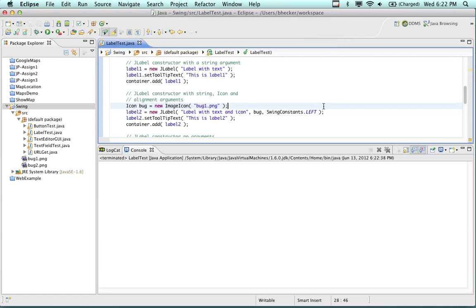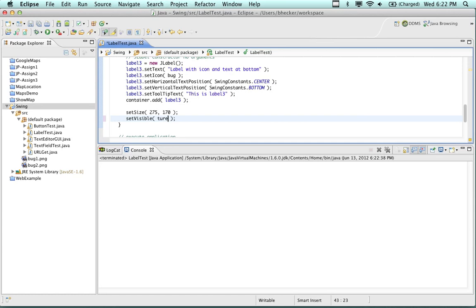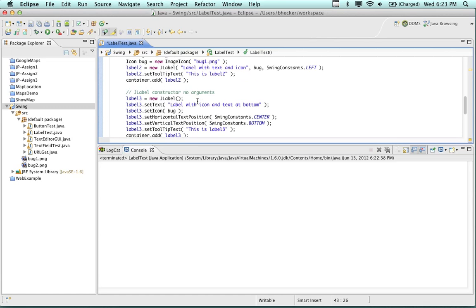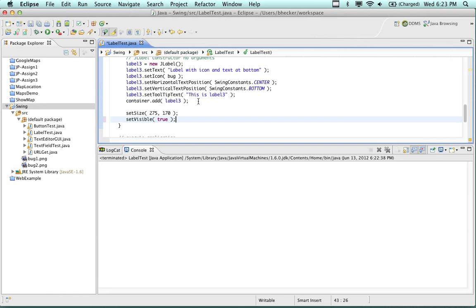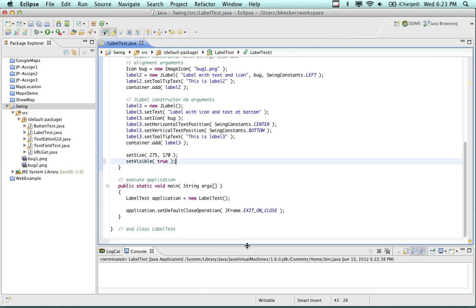Because it's false. So you want to make sure that you're setting it visible. If you leave the line out, it's not going to show. You set it to false, but why do we want that? Well, because what if when you click on a button, it sets it to true and opens it up, so now you see it. It does that to create dialogues, actually. In the handler for the button, it'll set label 3 dot set visible to true, because the set visible here is on the panel. You can do visible on a button, on a label, on a text field. So you can set visibility on and off, and when the user clicks around, you can selectively show them stuff. That's what that's for.